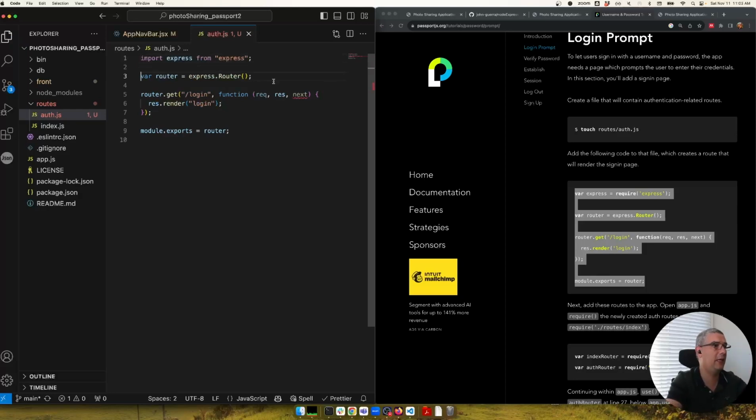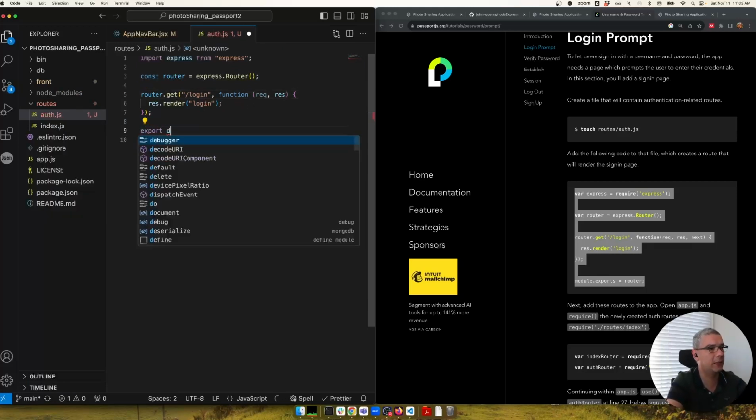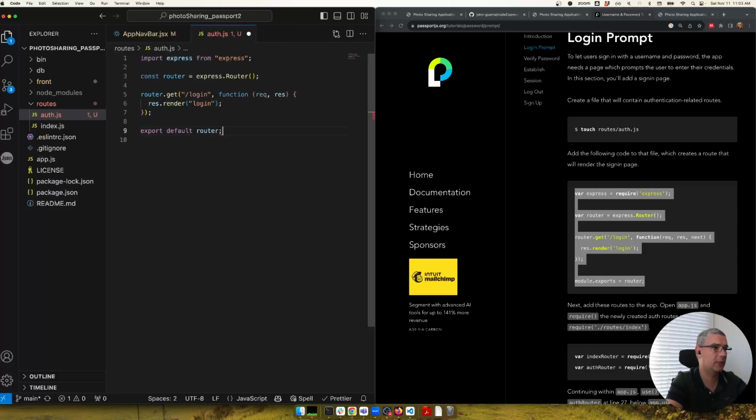As I say, we should be using const and let, which are cooler and more hipster, and also have nicer features in terms of scope. And the way we export things in here is with export, and not the old way.